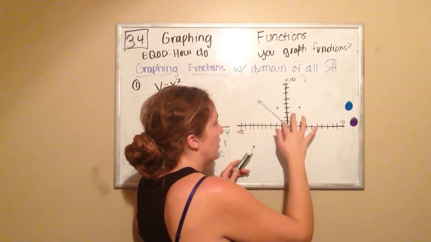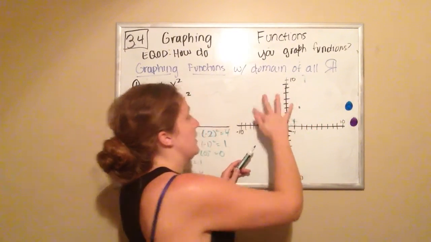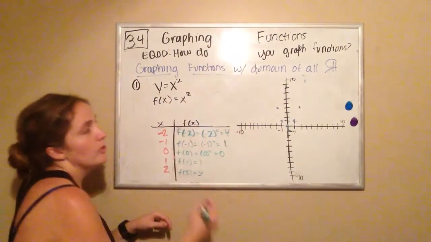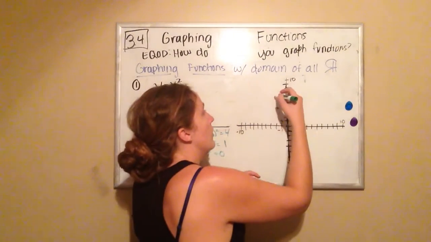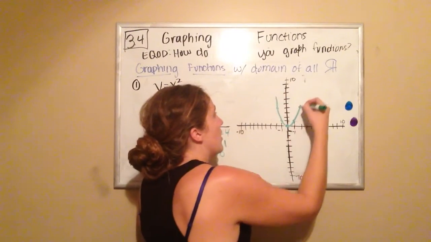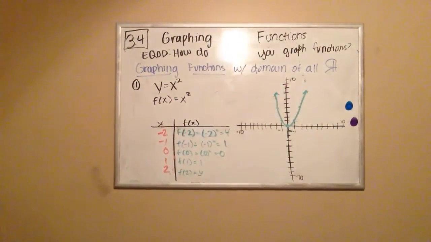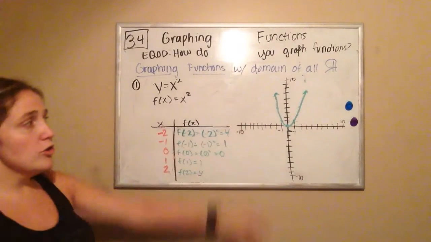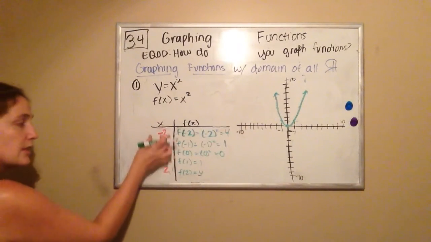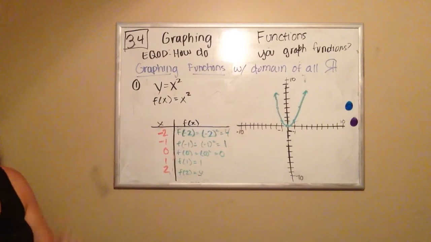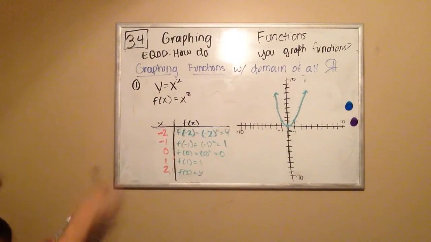So you just kind of have to see what the shape of the points are taking. And this happens to look sort of like a U. And we call this graph a parabola in mathematics. So that ended up looking like a parabola. If you weren't sure about the shape, you would have to keep picking x values until you were sure about the shape. So you could pick as many x values as you possibly needed to get that shape.